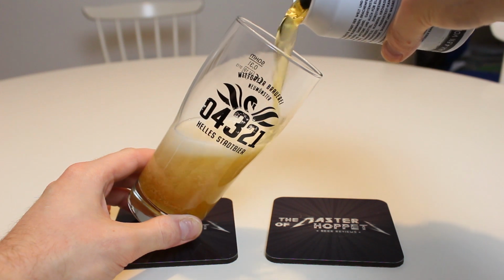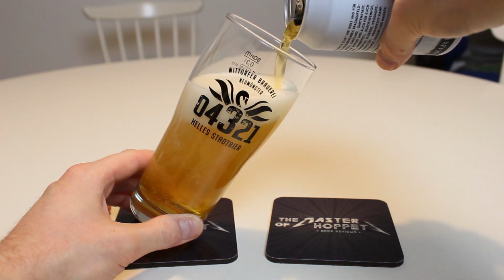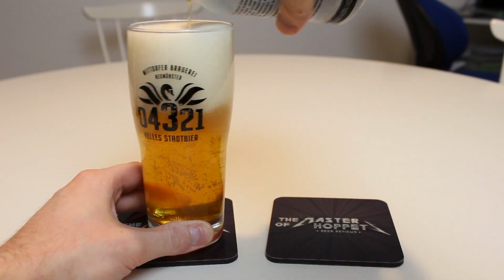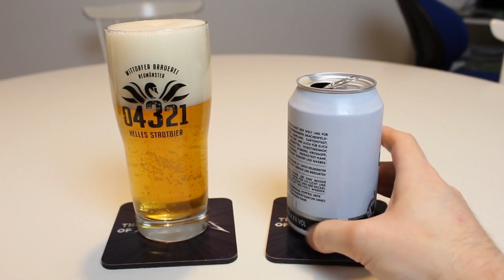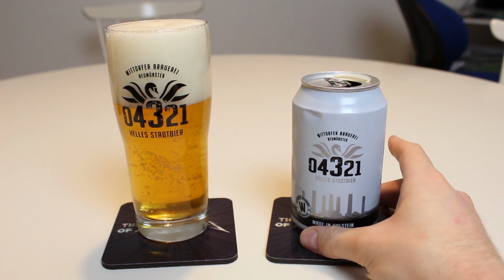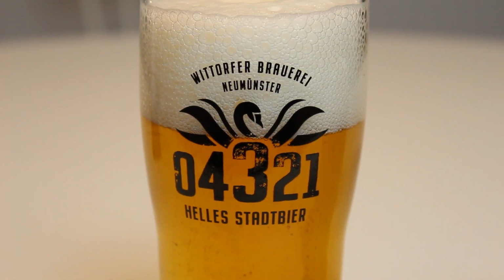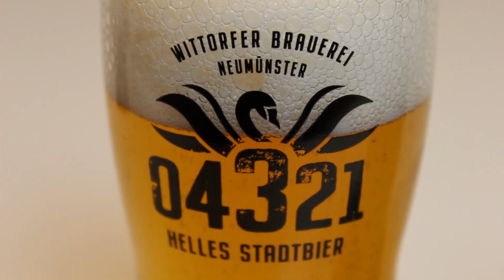I mean, it looks like what you'd expect from a Helles. And I guess, like being a German brewery, even though you're doing modern craft beers, you also have to make some traditional stuff. Especially if it's in smaller cities where craft beer isn't really a thing yet. Then I think something like this is a must. But yeah, it looks like a Helles. Lightly golden yellow. Slightly hazy. Even though I don't think there's yeast in the can. I'm not sure if it's can conditioned. But it looked like there was a bit of yeast in the Dunkel when I poured it out. And a white head. Let's check out the aroma.